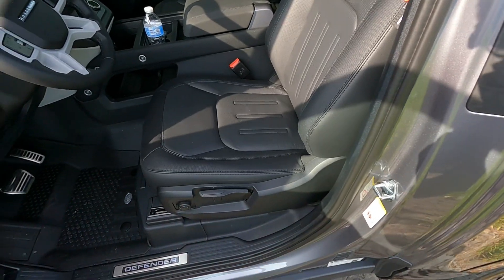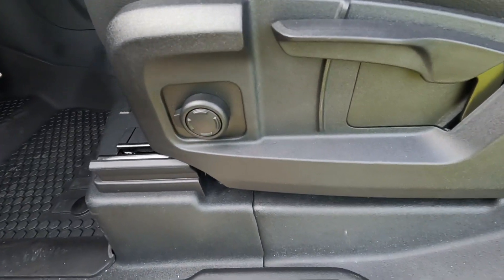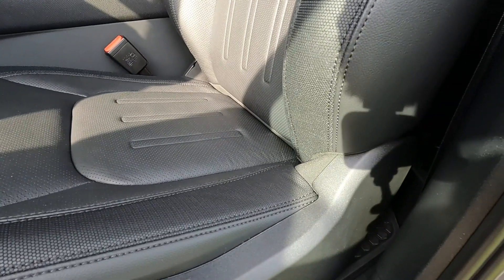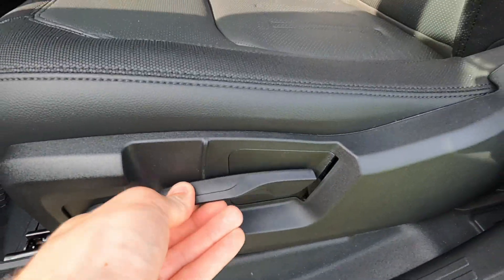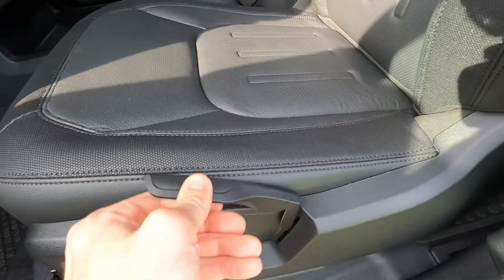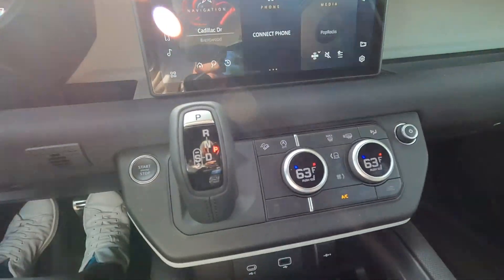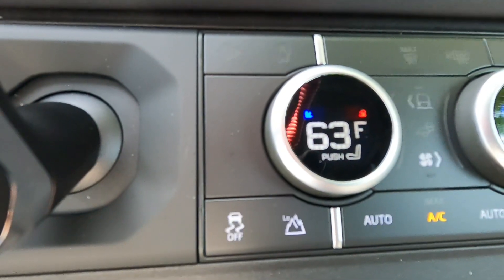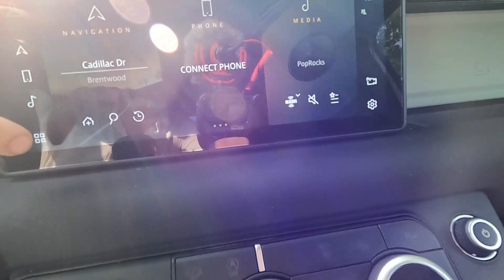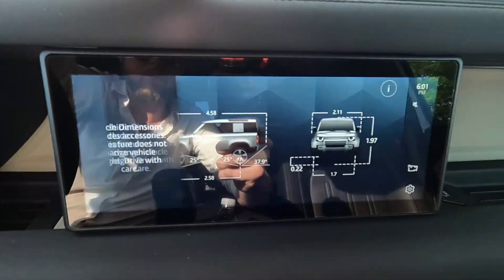This will bring me to another point. In this case you've got manual seats, but they'll be listed online as semi-powered. What that means is you've got lower and raise for the seats — that's exactly what semi-powered is. You'll also notice on this one that it does not have the air suspension pack, so that gives it a standard coil suspension. All your dimensions that show in the 4x4 screen are going to be relative to coil suspension.